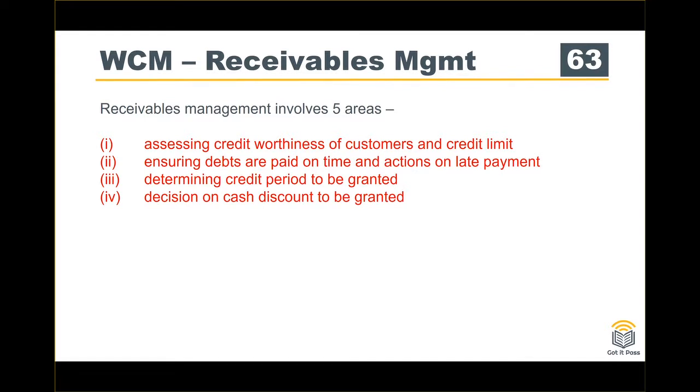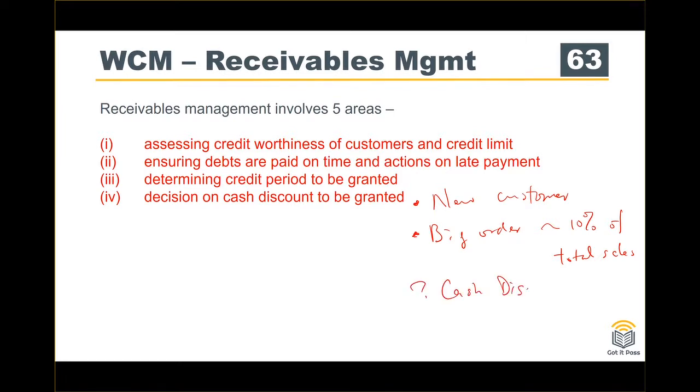Given it is a new customer, but with a big order, okay, maybe this big order is about 10% of your total sales. So in general, the new customer has no credit period to be granted. The next is, how about any cash discount? Okay, to be granted because you would like to have this customer, or this customer has a long history with you.